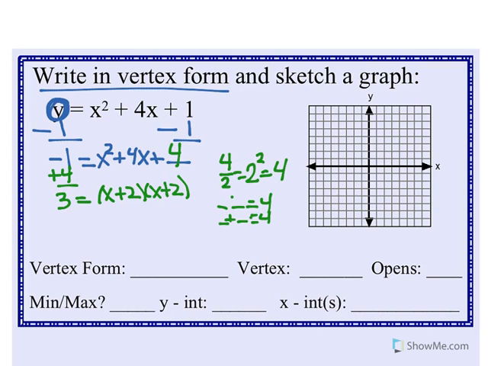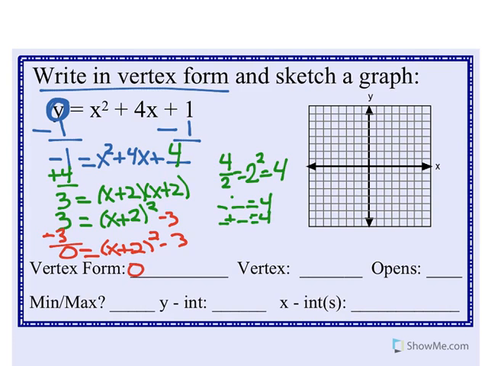And remember, earlier in the notes, we said it is always half of b. Well, since b was 4, that means the thing that's going to duplicate is half of the 4, which is 2. And because there was 2 of them, I write it once, but say that it is squared. The only thing I have left is to move that 3 back over to the other side. So we're going to subtract it over. So now we have 0 is equal to x plus 2 squared minus 3. So vertex form is exactly what we just wrote. X plus 2 squared minus 3.